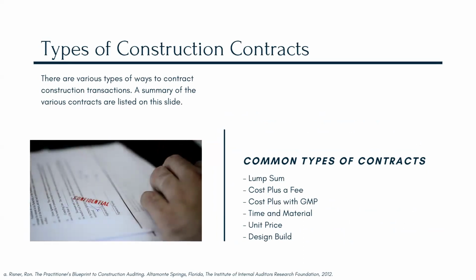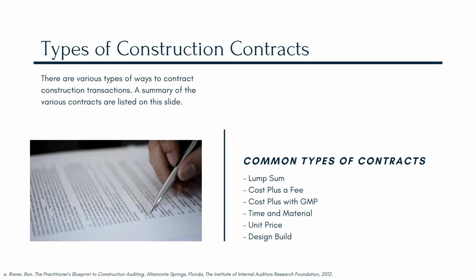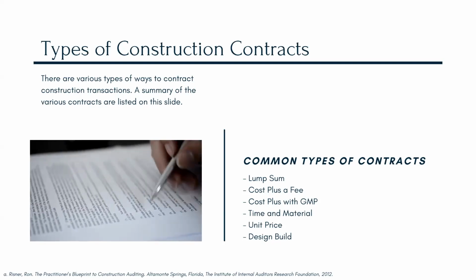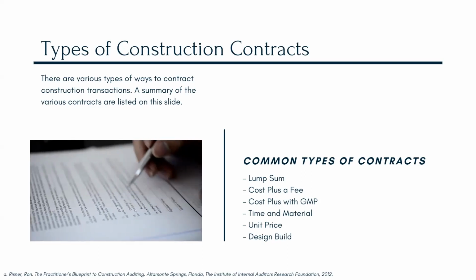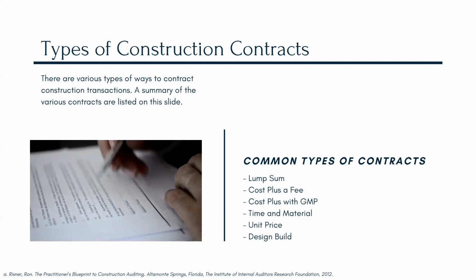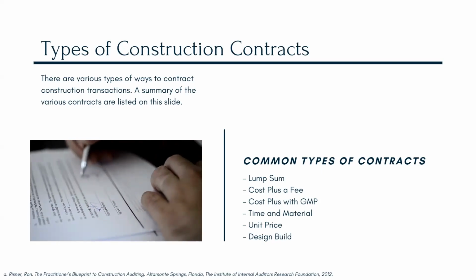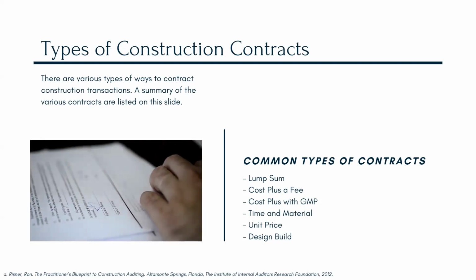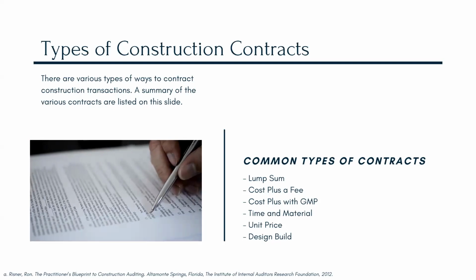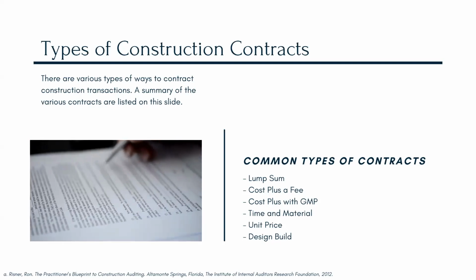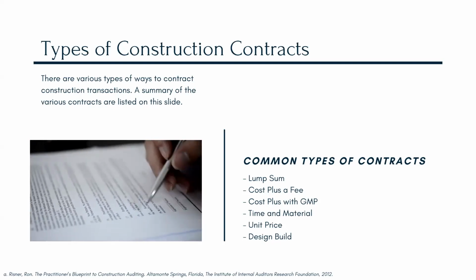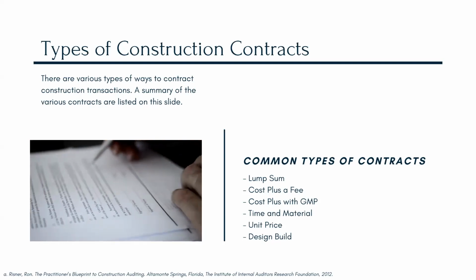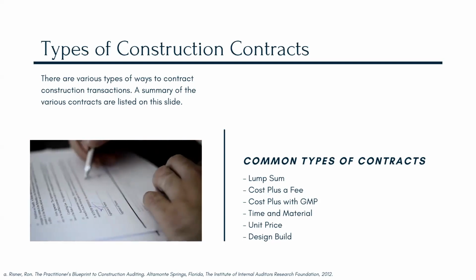Lump sum contract. This historically has been a favorable type of contract because it provides so much certainty to the owner. That certainty being the price certainty. The owner knows how much they are agreeing to spend, and they can budget that, and they know that, without some crazy circumstances, that is what the owner will be paying, subject to some change orders that are expected with every construction project.